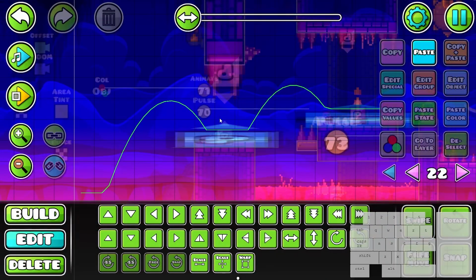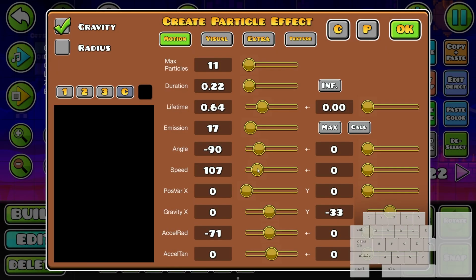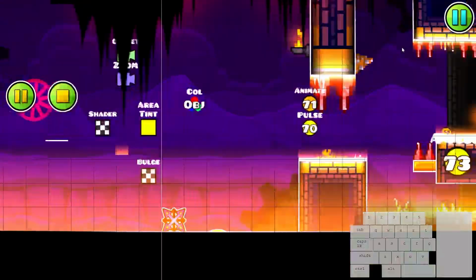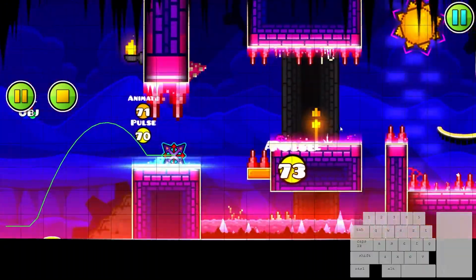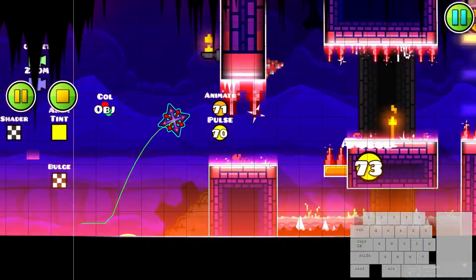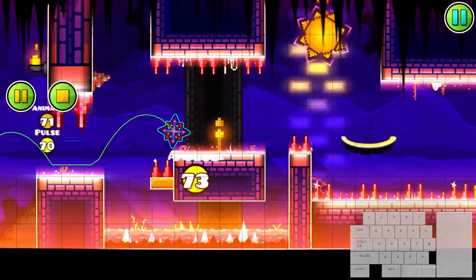Boom, like that. And what we're going to do is change the speed to a lot more, and this one to a lot more, like that. So they kind of go up and then slowly down. Boom. All right, great. We want to do more speed so that there's more effect that you actually landed on it. As you guys can see, if you just adjust the values, it's just going to make it look so phenomenal. Like, you can do whatever you want with this.